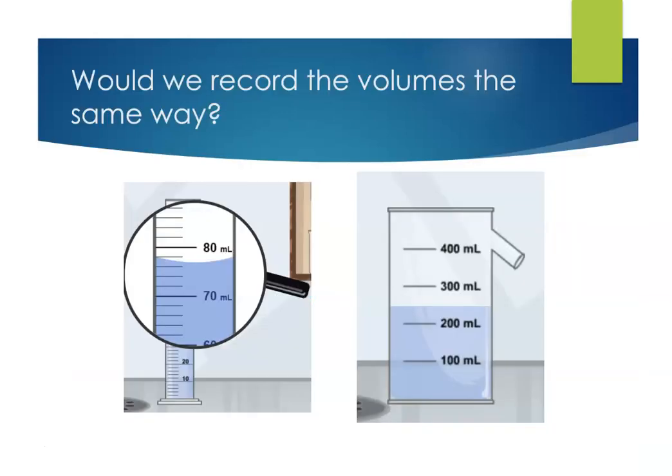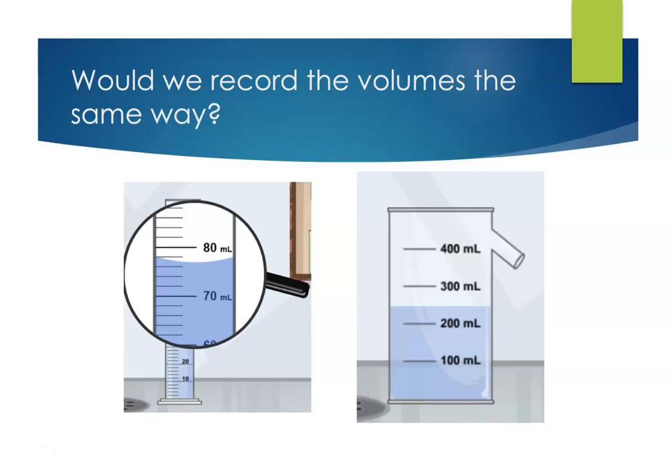So here's our situation to get us started. We've got a graduated cylinder on the left, and it's holding some volume of a blue liquid. We presume it's a blue liquid. We've got a magnifying glass held up to this illustration so we can see it in more detail. And then on the right, we have this beaker that can handle overflows, and it's also containing some volume of a blue liquid. But what I'm really interested in are the markings here.